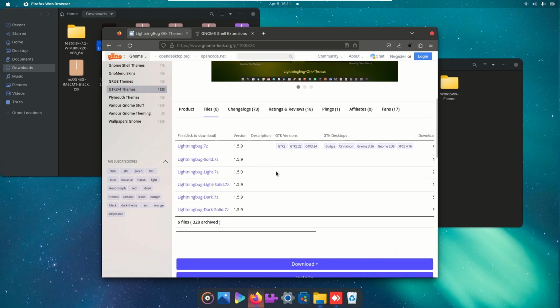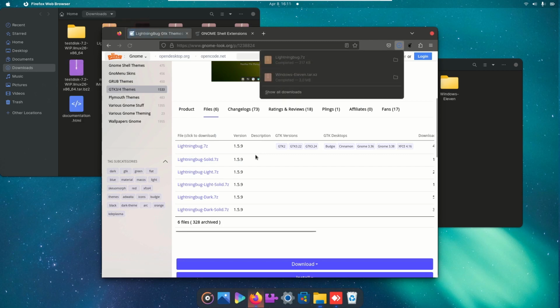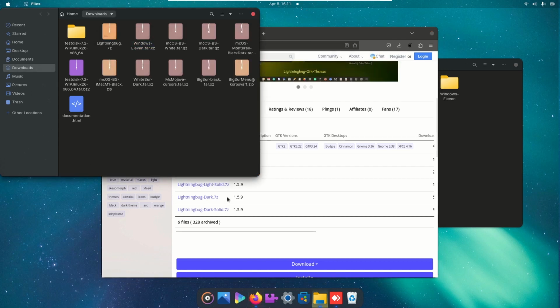Now there's so many here. What are all these? Do not worry. These are all just different styles. Some of it is solid, light solid, dark solid. Or you just want the basics. Like if I just show you, let's just install the basics. Anyway, do not worry, even if you install and it doesn't work, you can still try out different styles and see which one does the theme work, all right? There's nothing wrong with downloading any of this, because it is all the same thing. They are just different styles.